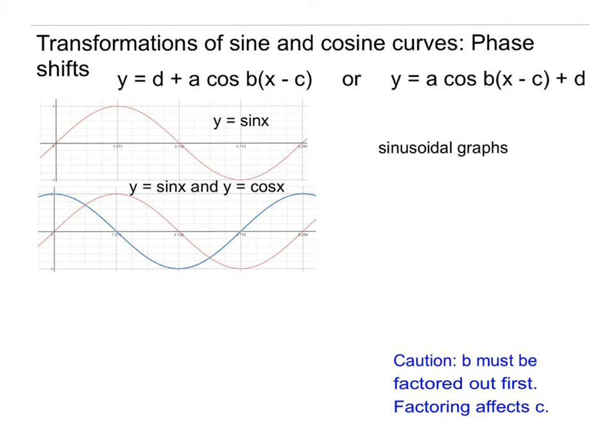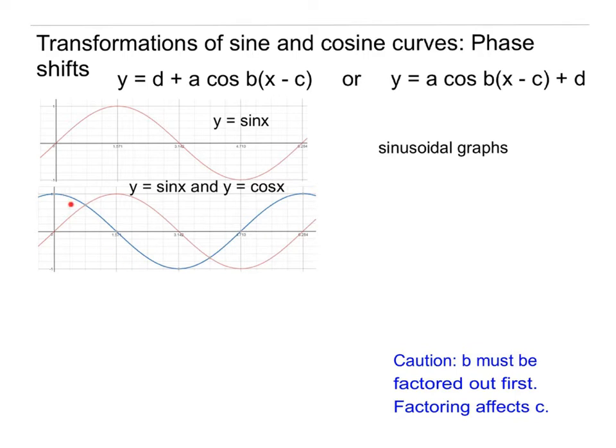Now, sine and cosine are called sinusoidal graphs because all cosine graphs can be modeled with a sine equation, because they are, you can see, very close. So I put a graph on here of sine. You can see that it starts at 0. I don't actually have pi here, but this is pi over 2, this is pi, 3 pi over 2, and 2 pi. I put the decimals in there. This is Desmos. If you see this blue function, it starts at 1, but it has the same amplitude and period as sine. This is cosine. So the blue is cosine and the red is sine.